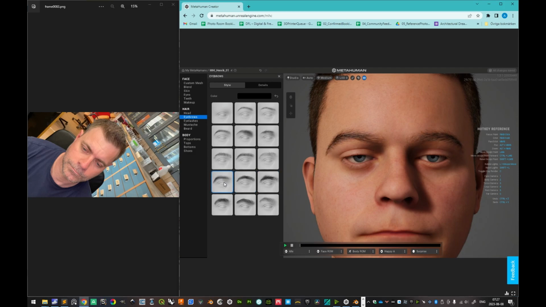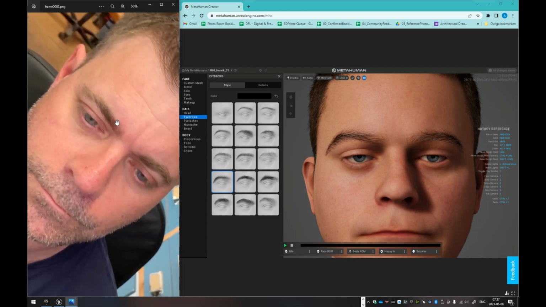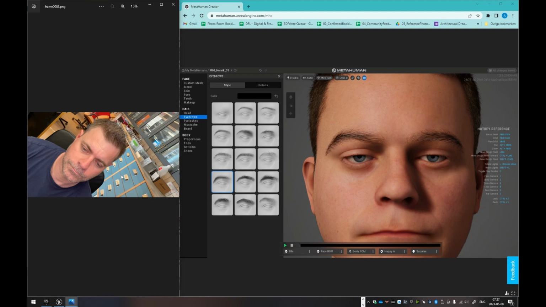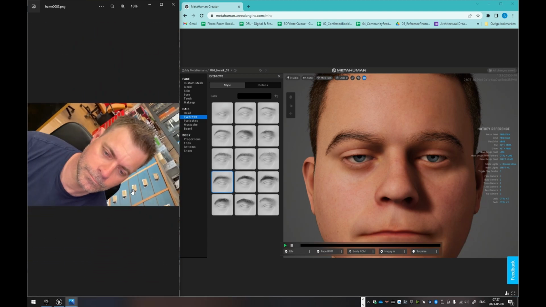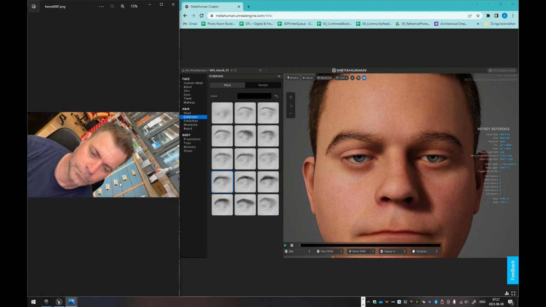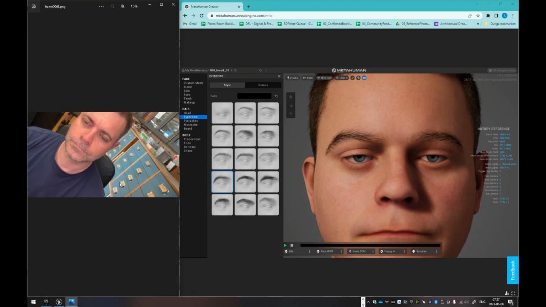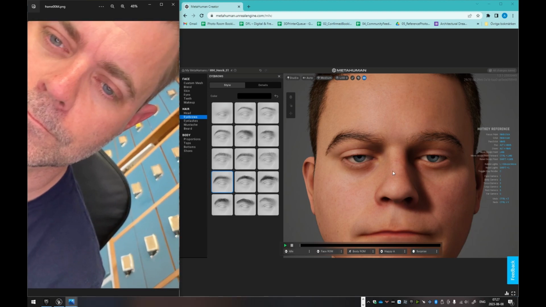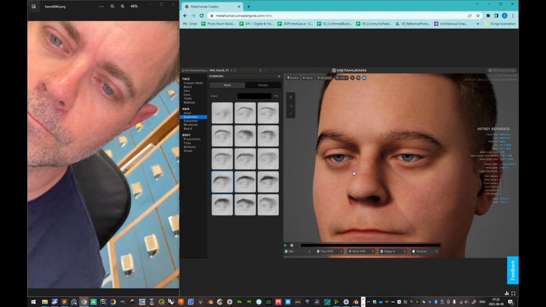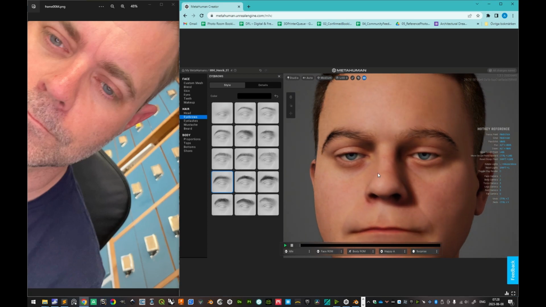So this one might be better. Let's see if we have not perfect clarity, but not that sharp. But let's see if we can go back a little. Yeah, they're not that dissimilar.